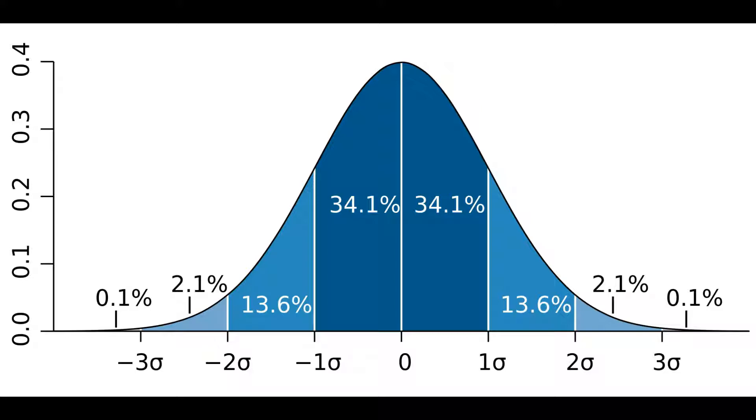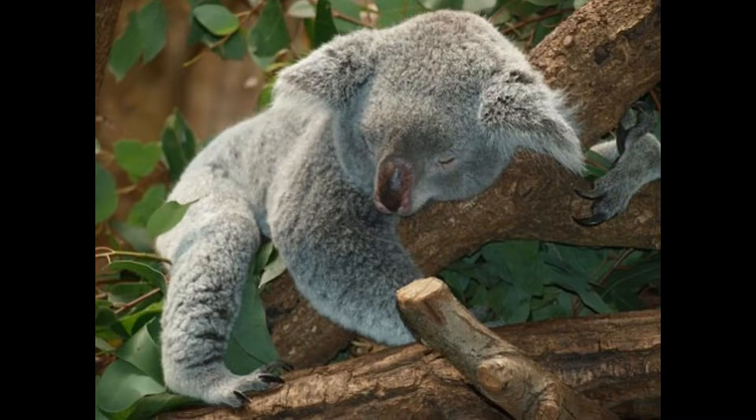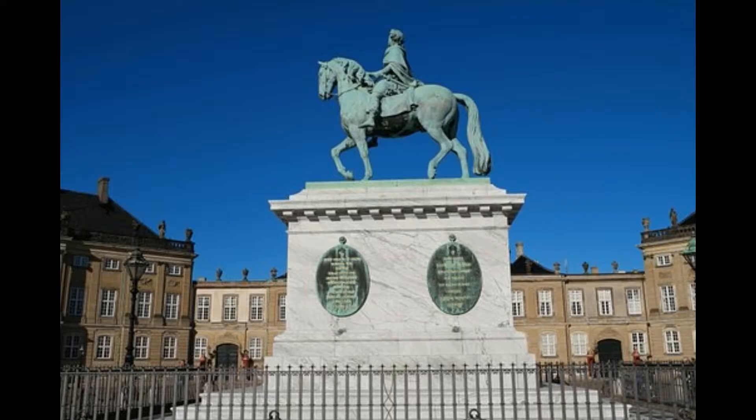As discussed in previous videos, this can be a problem when a bottleneck or founder effect occurs. This led to the fuzzy balls of adorableness known as the koala having chlamydia, but more on that later. Nothing quite exemplifies the idea of genetic diversity as the royal families of Europe.